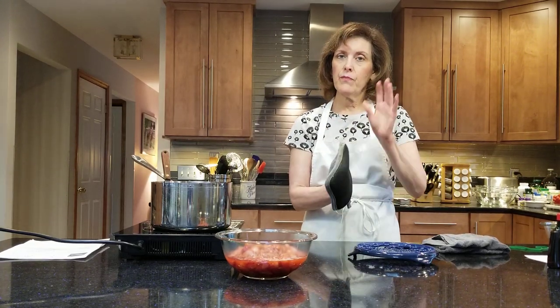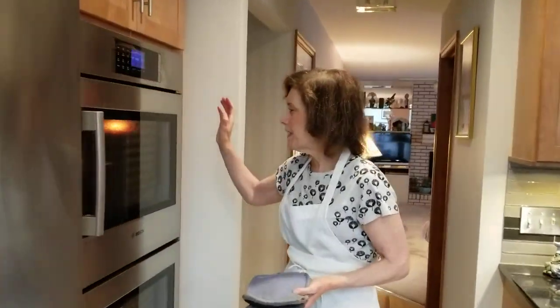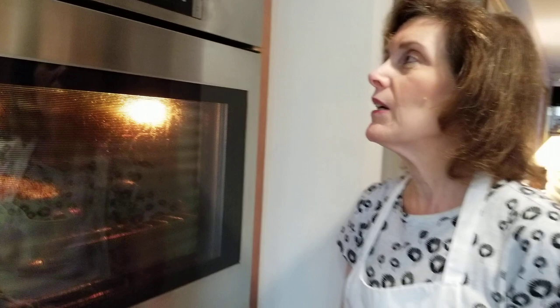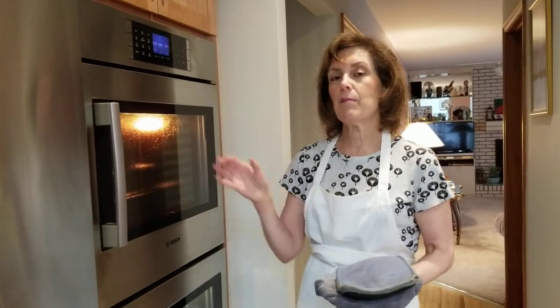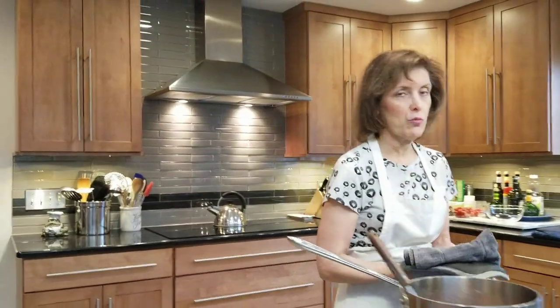I'm just going to the oven to turn the light on. Can you see it puffing up? We got puff! It will get really brown — don't get upset, that's what it's supposed to do. If you don't want to use butter on the bottom, remember there was a tablespoon of butter in that 10-inch cast iron pan left in the oven for 10 minutes. Once you get that hot pan out, pour the batter in and just get it in there. Super simple.